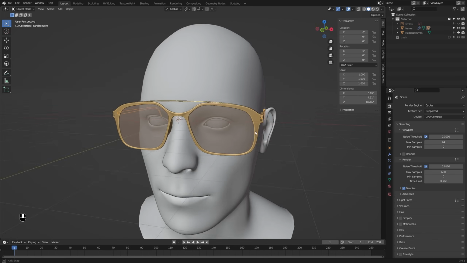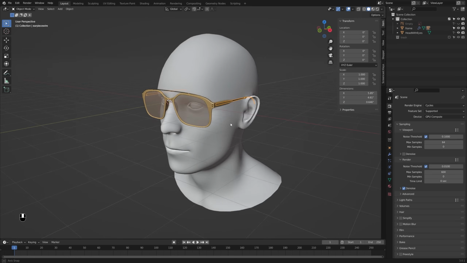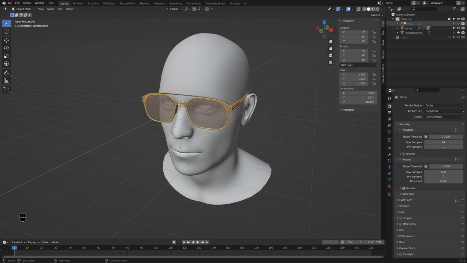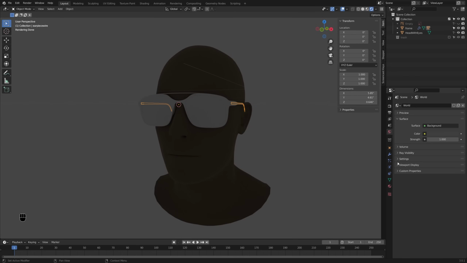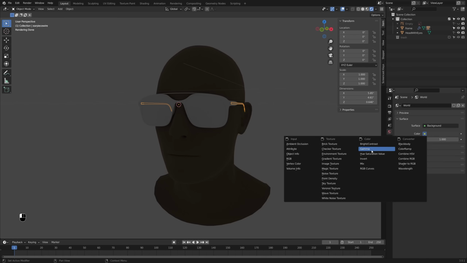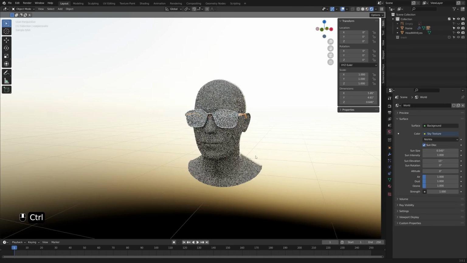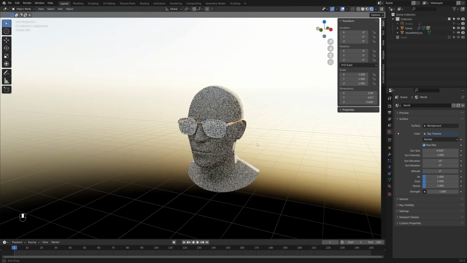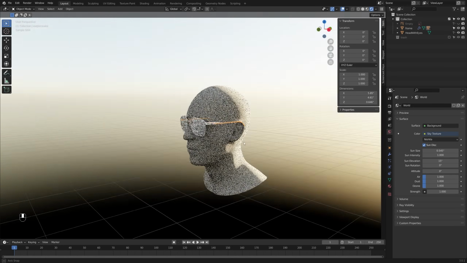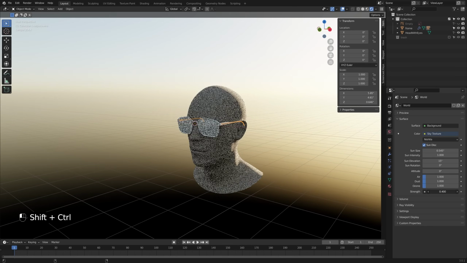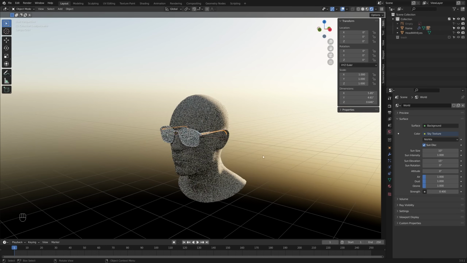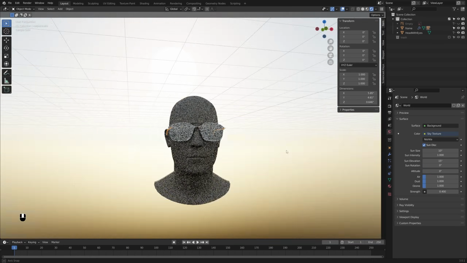Now, if you know anything about materials, you need a lighting setup, just a little bit of lighting so that you can kind of see what's going on. Because if we just switch into our default world here, gray and depressing, it's not going to look so good. So first thing I'm going to do is add in a sky texture. Now, this is something that only works in Cycles as of now. So if you're in EEVEE, you might want to use an HDRI or something like that, or just set up some lights, which we are also going to add. Now for this world, I'm going to turn the strength down a little bit so it's not quite so bright. And then maybe I'll also increase the size of the sun a little bit so that we get a little softer shadow on the back there. But I think that looks pretty good.